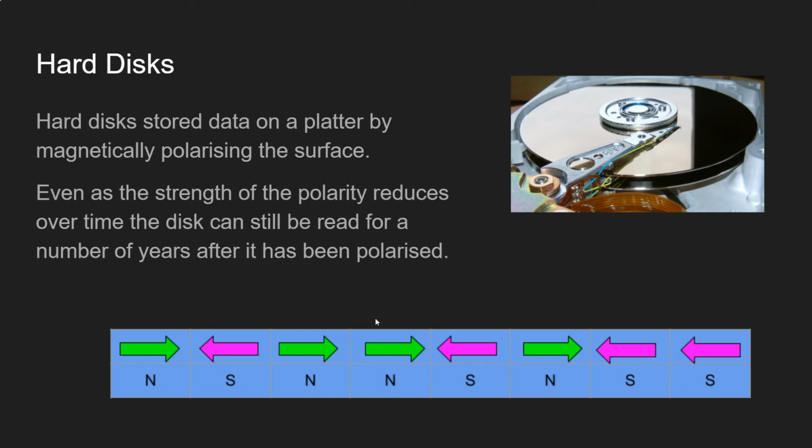And when it wants to write data, all it does is send an electromagnetic pulse that overwrites that charge. And again, it's really reliable because it doesn't really matter how much the charge is, whether it's strongly going to north or strongly going to south. As long as we can detect which direction it's going in, we're not particularly concerned about the magnitude of the polarity. And so again, it's really reliable.